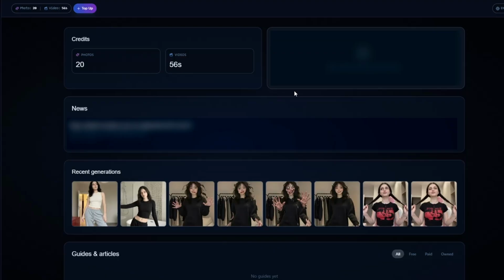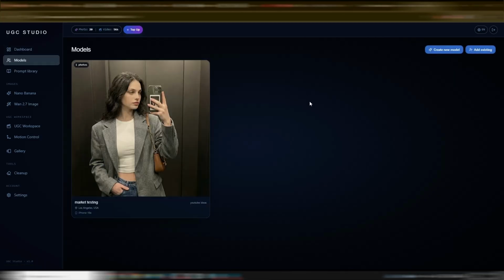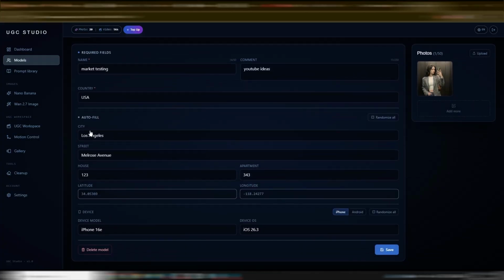But now I'll show you a few small features you'll need to set up to make everything turn out really cool. Let's go to the Models tab. Here, we can either create a new model or add an existing one to use it for generating metadata. Here, we immediately specify what kind of house or apartment we have and on which street the girl lives. In short, all the information that is usually specified when creating metadata.